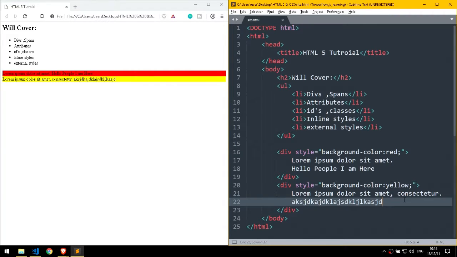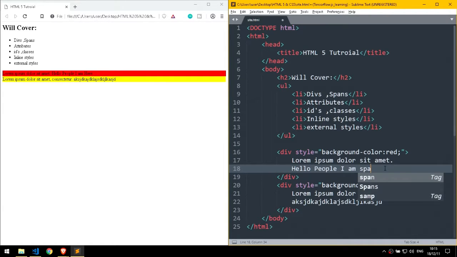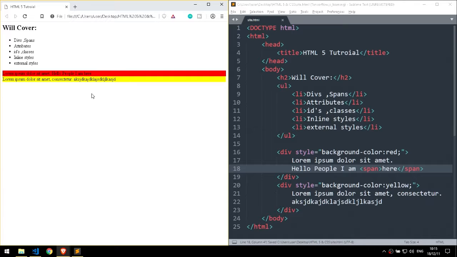That's it basically. The span, on the other hand, is used in inline styling or in inline dividing. So let's say I have this I, for example, or maybe here we put a span over here and I said here. Okay, if we refresh the page, nothing is going to change besides that it was H capital, not small.